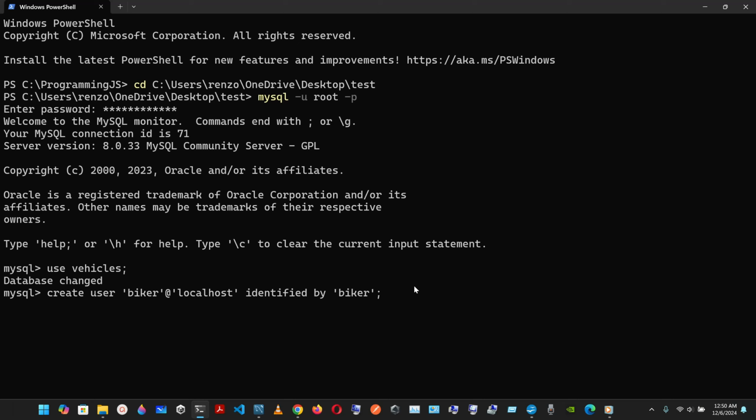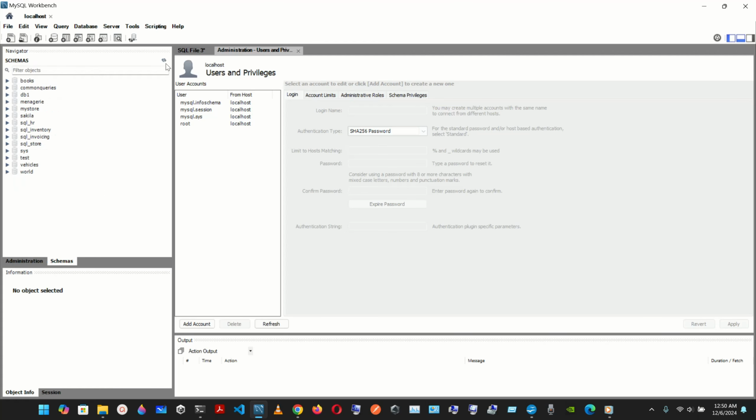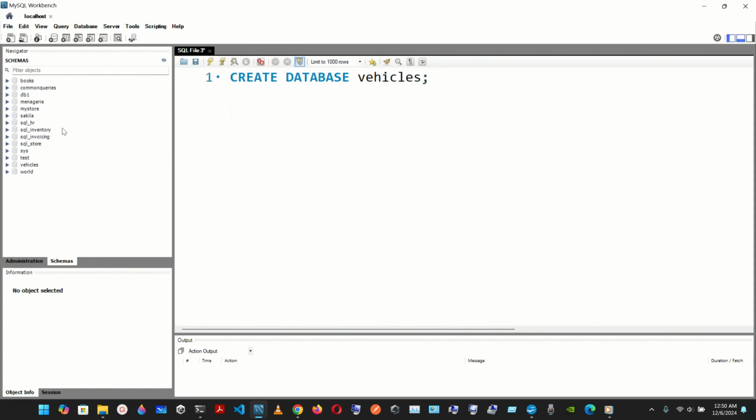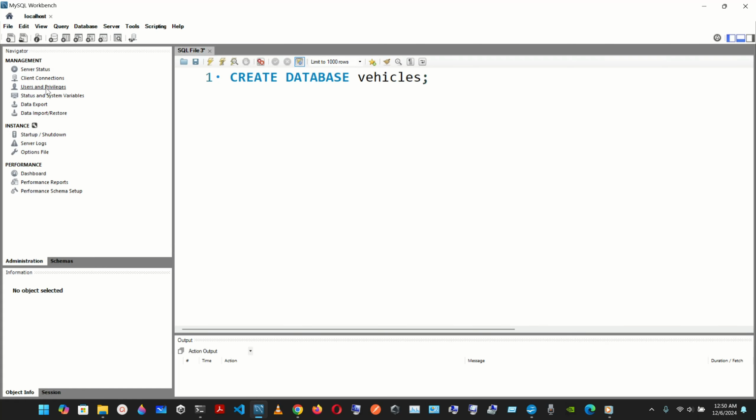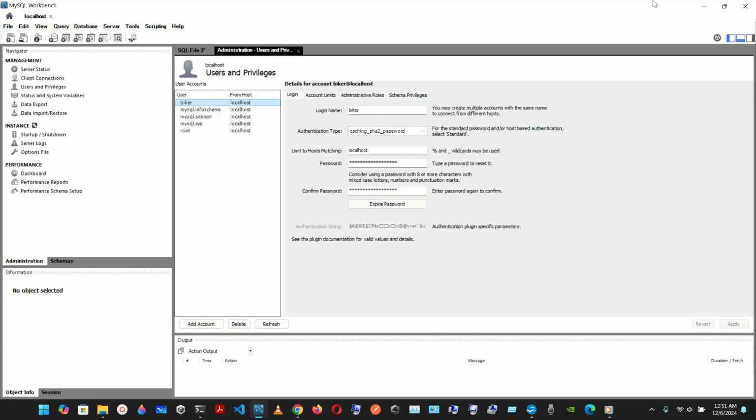So create user biker at localhost identified by biker. Okay, that's fine. Let me see if it works here. So if I go into users and refresh it, go to administration, users, and now we have the user biker.